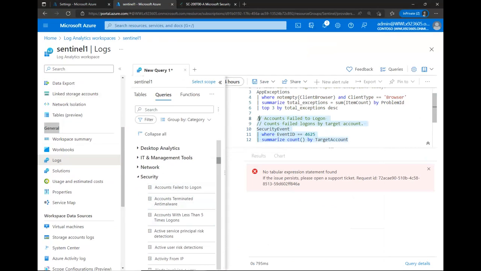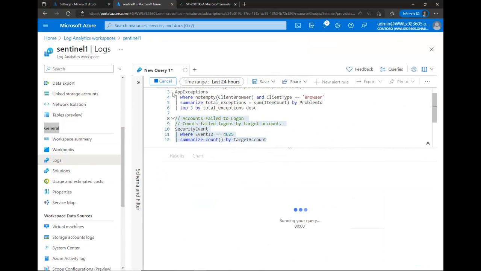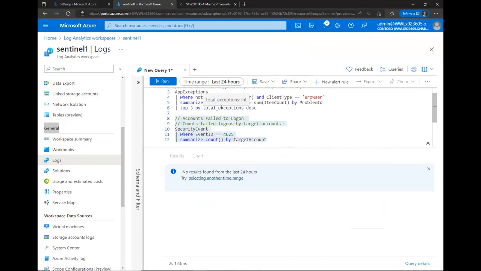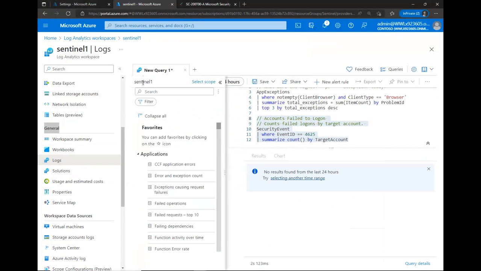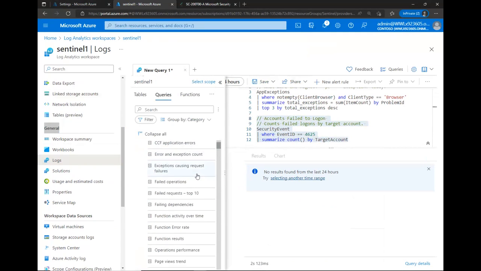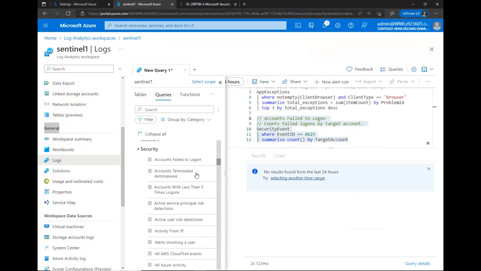Double clicking on it, selecting, clicking to run, and see if we have some results. No results found from the last 24 hours, so try to use a different time range. But well, my subscription is pretty new and I don't have many resources on it, so this is going to be difficult to find a built-in query for that.